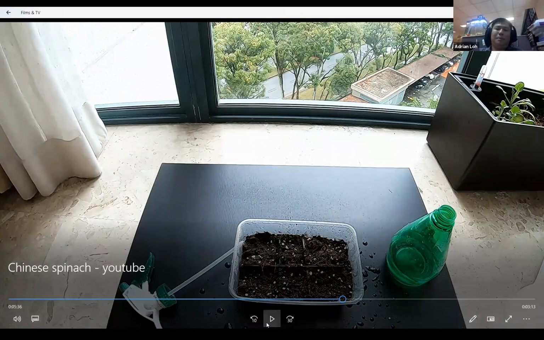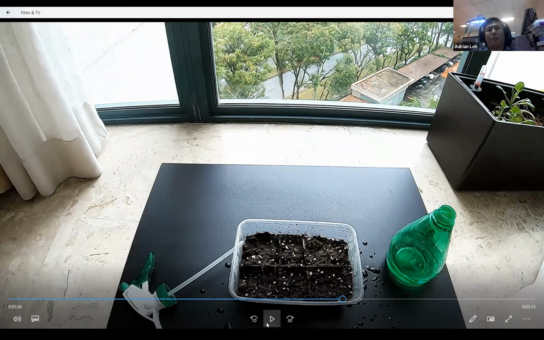So one important thing is how many seeds you are going to put in each section. It's important to remember that not all the seeds will germinate. Generally, if you just open a pack, the majority, maybe more than half, about maybe 3/4 will germinate. But if you have kept the pack for quite some time, maybe even less than half will germinate. So in this case, you can use more than one seed. You can put 2 or 3 seeds or 4 seeds if you like. The only important thing to note is that at the end of the day, each of these sections can only support one plant. So if you get more growth, then you need to cut off the remainder.